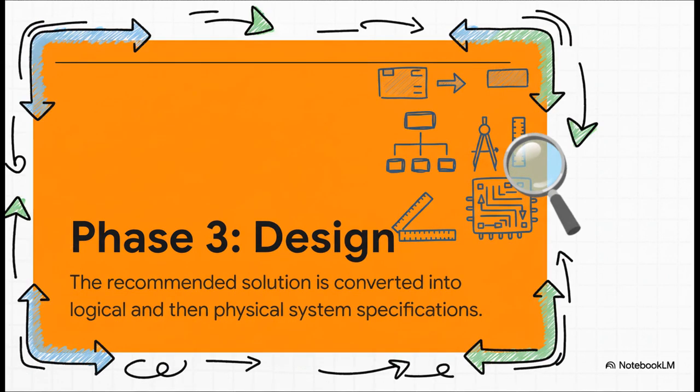Phase 3 is design. This is where things get really cool. All those abstract requirements from the analysis phase start to become a concrete technical plan. The team basically creates the architectural drawings for the software. They map out everything from how the data will be structured to what the user screens will look like, first in a logical way, and then they decide on the actual technologies to use.